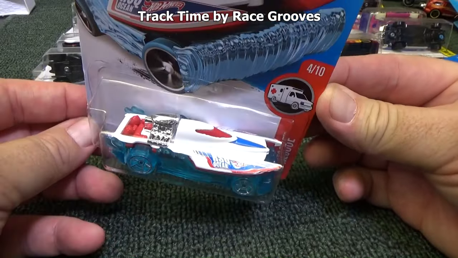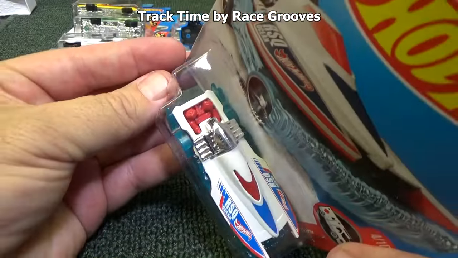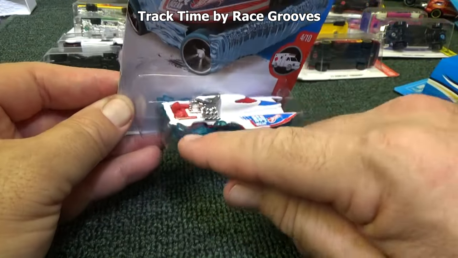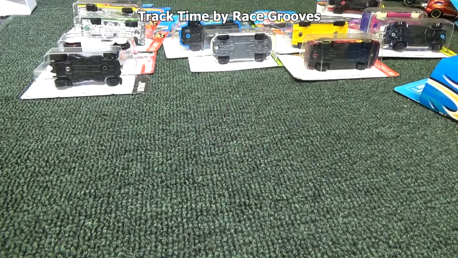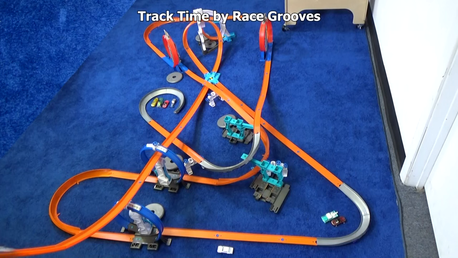Mad splash. Yeah, you know what? I think it might work okay. He has a straight part in the back for the kicker loop. He does work in the boosters because he's got nice, smooth sides. But now he's going to get a kicker loop test. Here comes Mad Splash. Oh, he's got nice speed. Oh, wipes out in the curve.